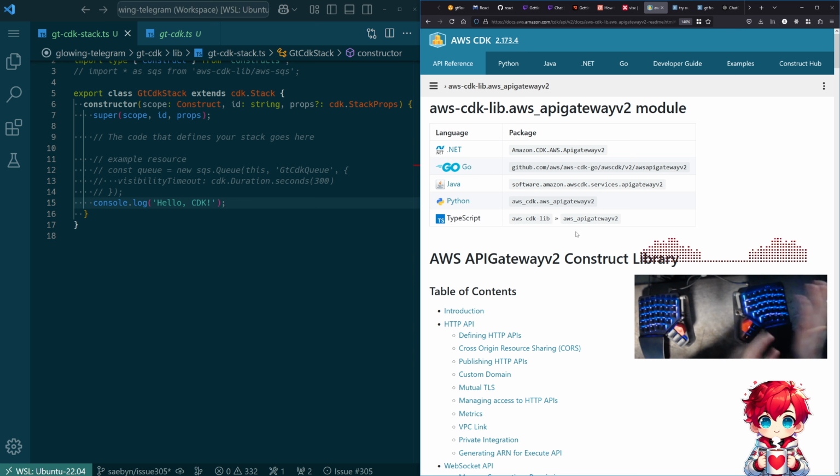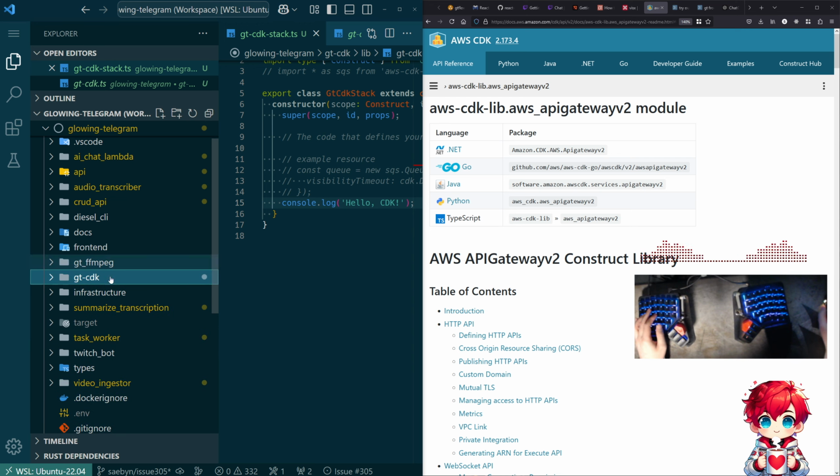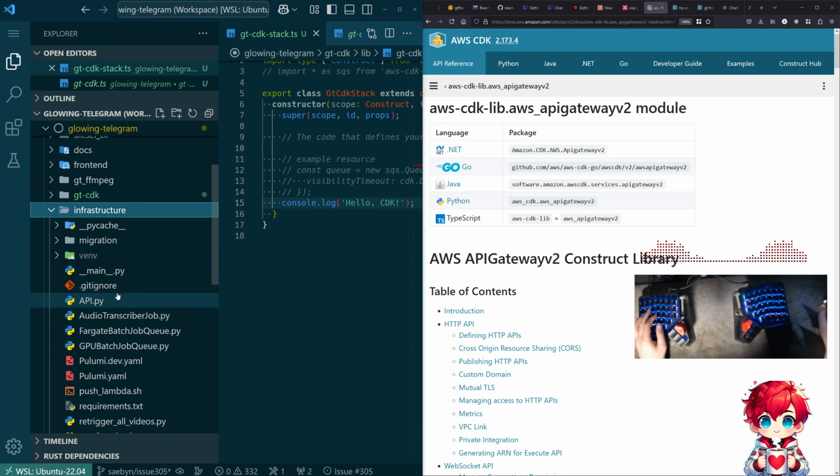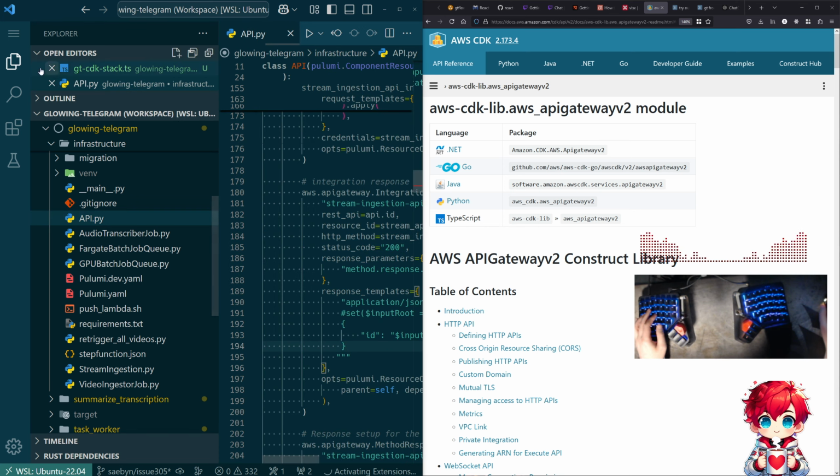One of the stages of the API is like an environment, maybe, if you want to use it that way. And I did see stuff about that in the docs, so I thought this might be a good opportunity to translate some of our API stuff into CDK code. So what we can do is maybe just look at API.py.